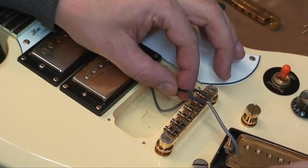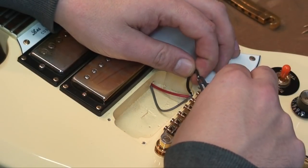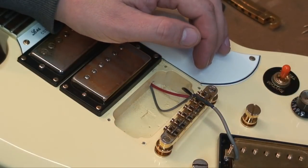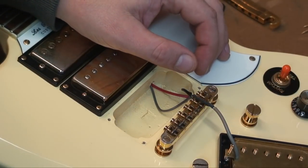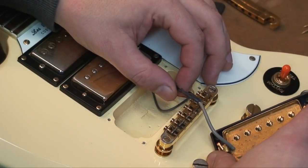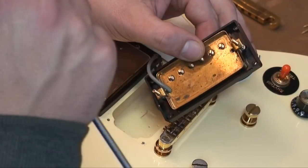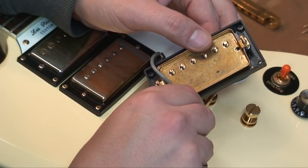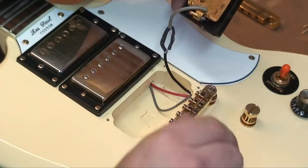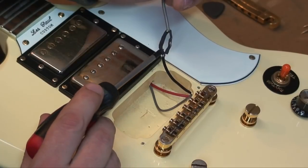Oh, this is how you wire them into the guitar? Oh, that's awful. Now what the hell kind of pickups are these? No name? What is this no name bullshit? I'm gonna be honest, these don't sound great on their own. This looks like some... I don't know what the hell that is, but... I don't like that.